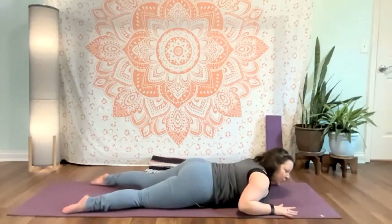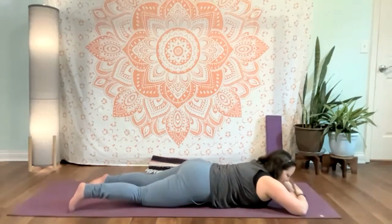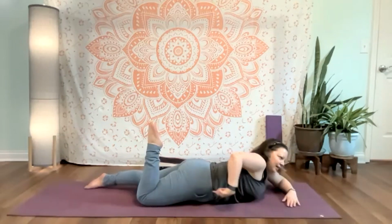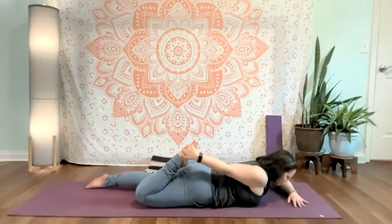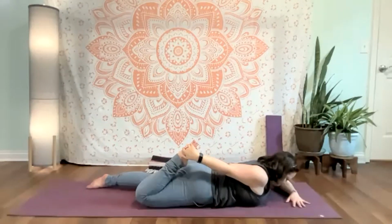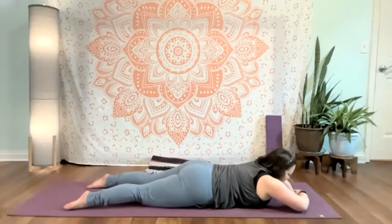Wiggle, wiggle, wiggle. Let's go into a quad stretch here. I'm going to just kind of take my hands up here. Bend that right knee. Now, for some of you, this might be it. And lengthening from hip to knee. Others are going to grab pants or foot. Good. Lengthening hip to knee here. Just find that stretch. Breathe. And release with control. No slingshotting.